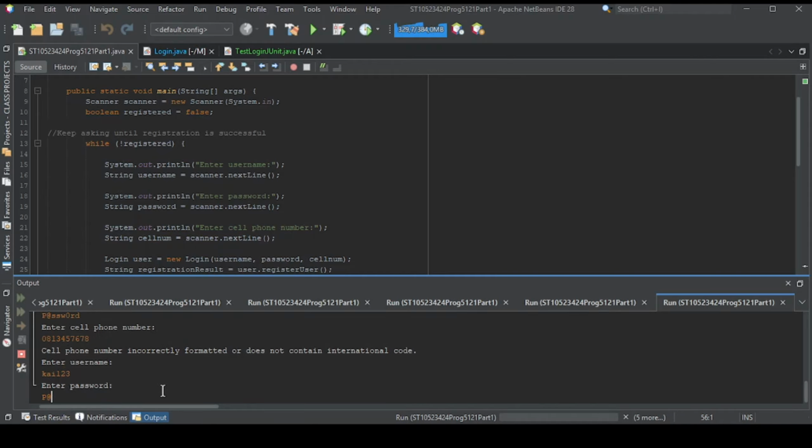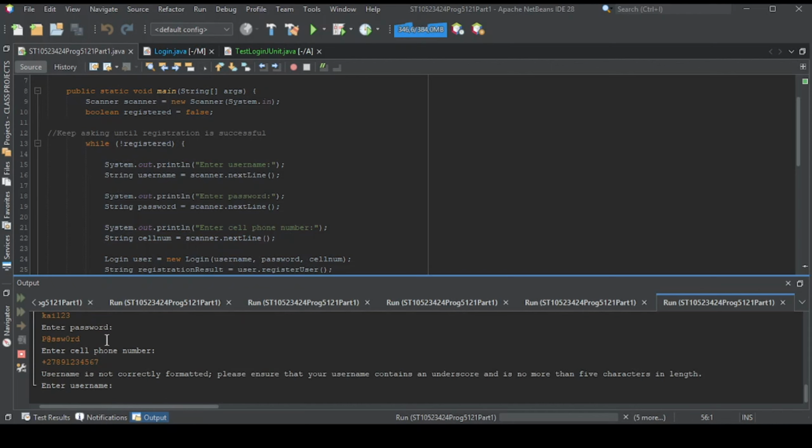And then I did the password right, and I did this right. Now it will tell you, okay, the username is not correctly formatted. Please ensure that your username contains an underscore and is no more than 5 characters in length. So it's caught that.